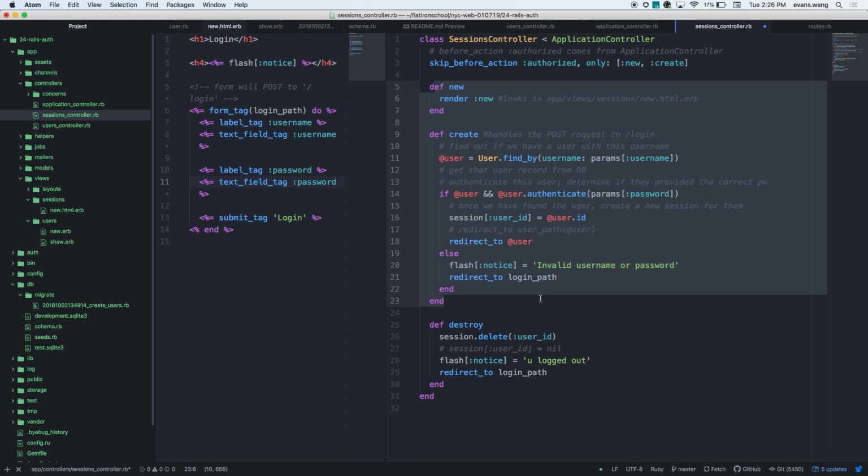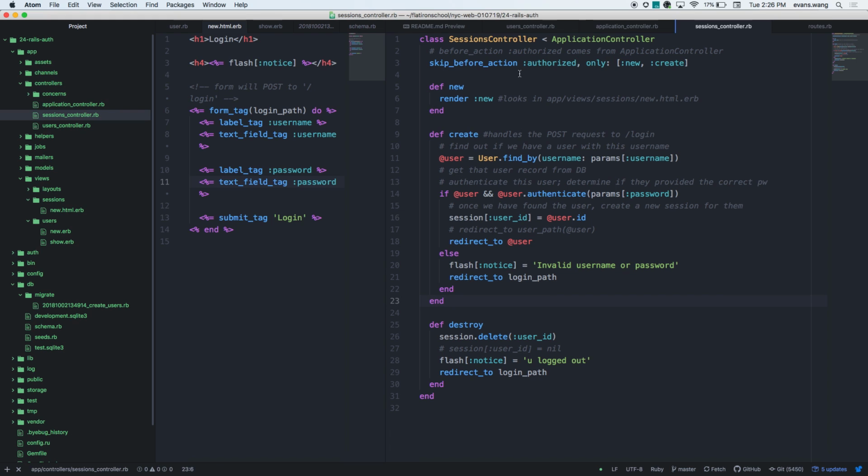Does that make sense? So I can also skip before action authorize on any pages that I want to be made entirely public. So for example, let's say I'm on Twitter, right? Tweet, tweet, tweet, cool. Can you, without logging in, see certain public Twitter accounts? Cool, that's skipping before action on those.